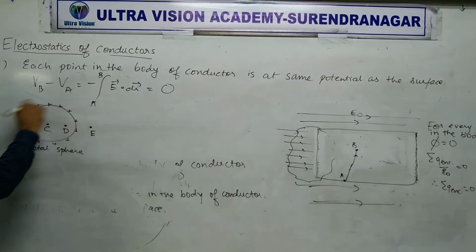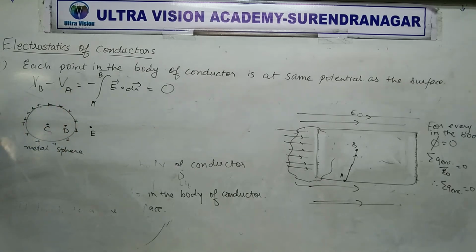Do you remember, due to a conducting shell, what's the potential? Even if it's a metal sphere, it behaves like a shell, yes or no? Because all the charges stay on the outer surface. So this is like a shell. Do you remember the graph of the potential of a shell?